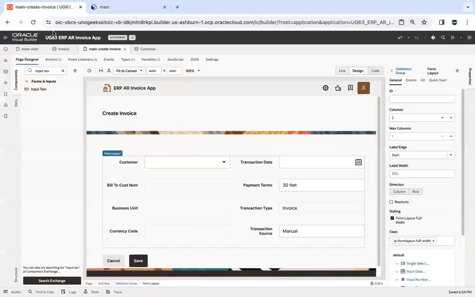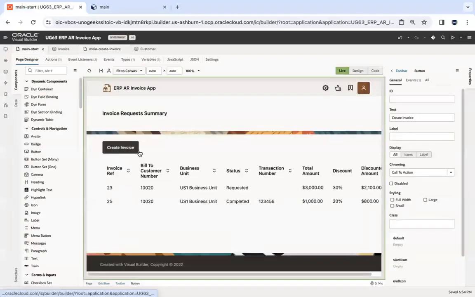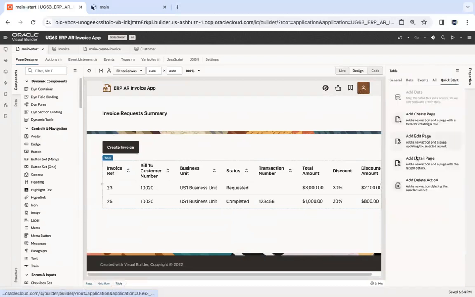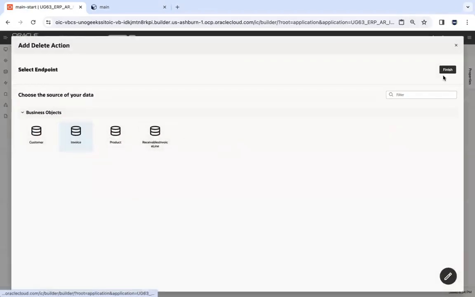You can also go ahead and add a delete page as well. Go into design. Add a delete page.